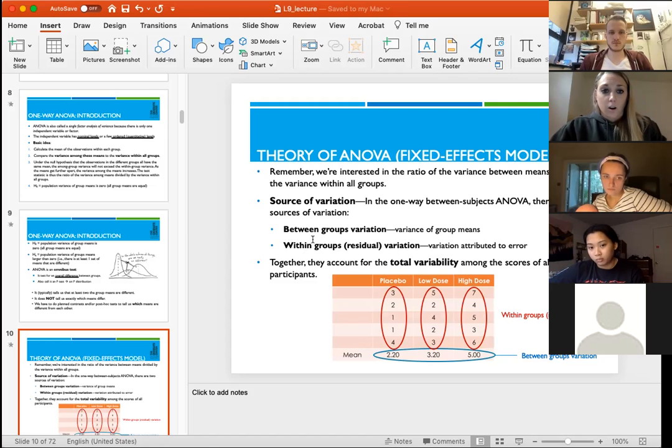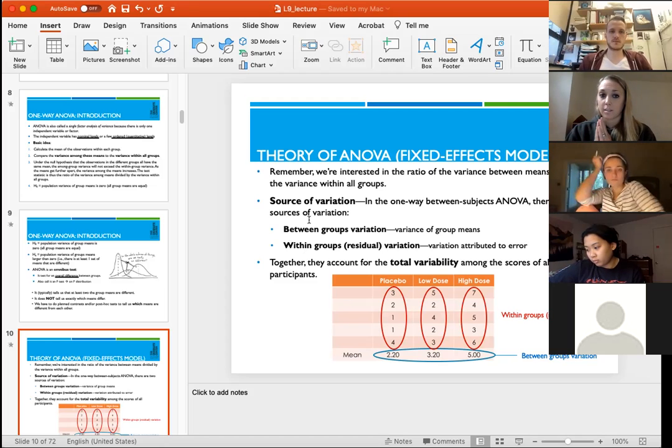So we have to split up all of our sources of variation, because we know in our data set there are two sources: the source that we know should be there due to our manipulation, and the source that we can't control. There's just error because people are different, right? There are individual differences in, we'll say, anxiety levels, and individual differences in the time of day someone took your task, or how well they did at your task. There's just error variation in general, and we know that's there, but we're really trying to parse that apart so we can get that ratio.